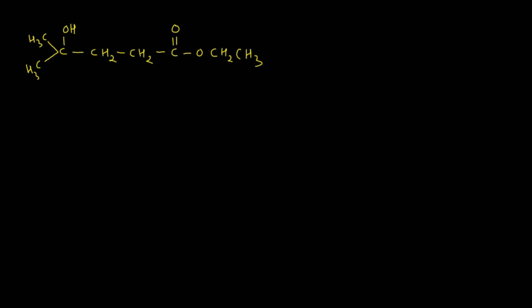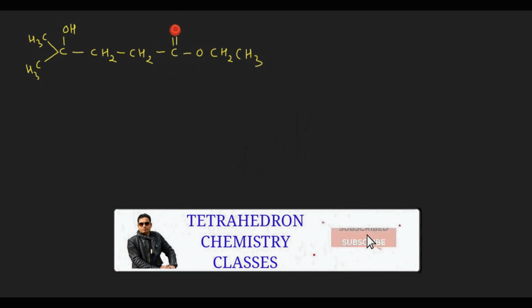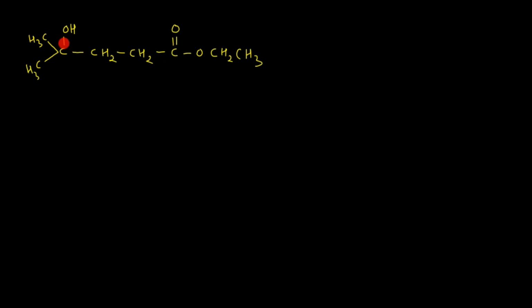So two methyl groups and this OH. Now the very important thing you should know, this is a methylene group, this is another methylene group, and this ester is an electronegative moiety. Earlier your ketone was already an electron withdrawing moiety. So these methylene groups which are present in between the two electron withdrawing groups, their hydrogens are acidic in nature. So what can happen? One of these hydrogens we can liberate from this methylene group. So beta elimination will occur in that case.